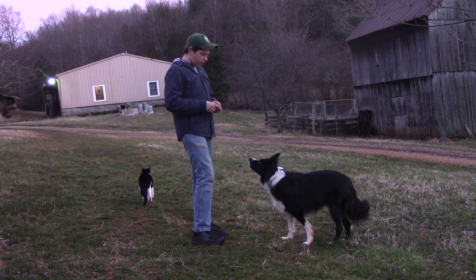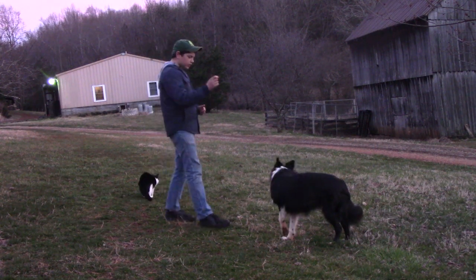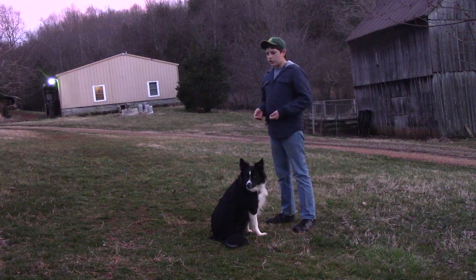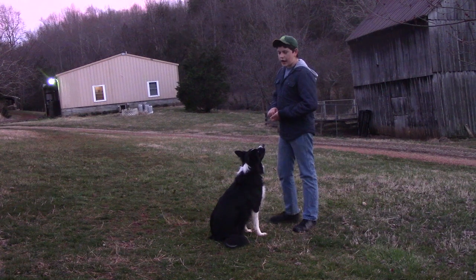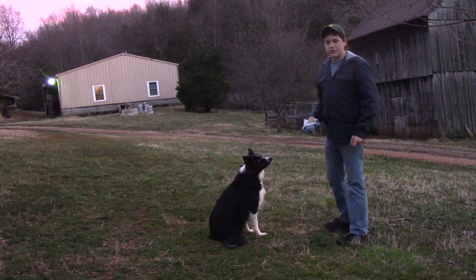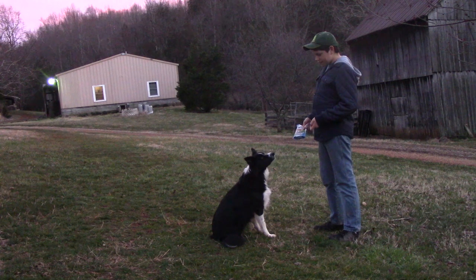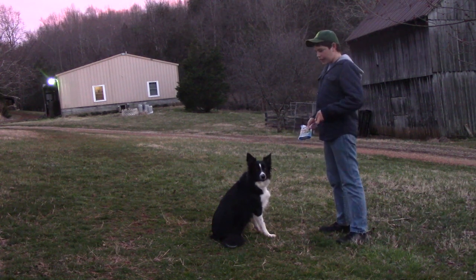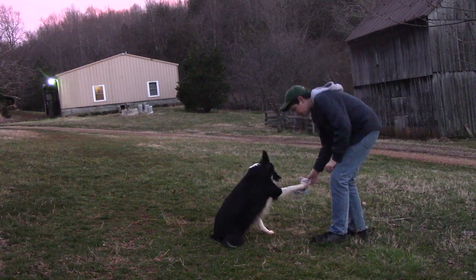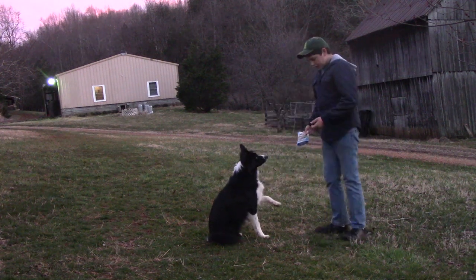The last trick is the paw slash nose touch. Lachlan, here — sit. You're going to want to have a small object they can hit with their paw — I had a little red plastic circle as his target. You can use whatever you want; just make sure they know that's the target. I'm going to use his treat bag as the target here. Bring it up to their paw. Border collies love to hit things with their paw. If your dog doesn't naturally use its paw, you're going to have to put it on there manually — grab their paw, put it on there, and tell them good paw touch until they figure out they can do it on their own.